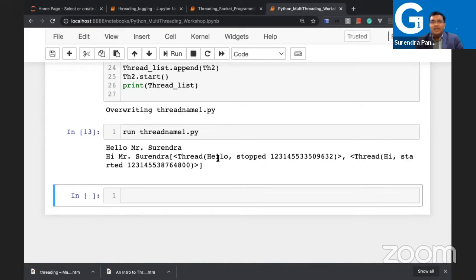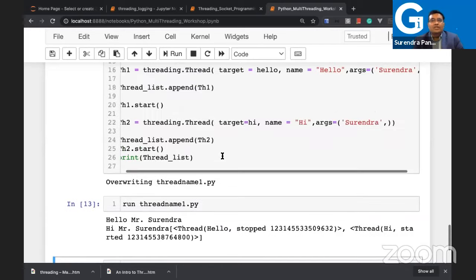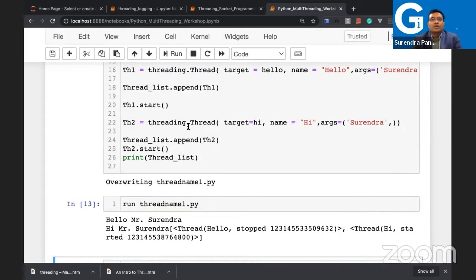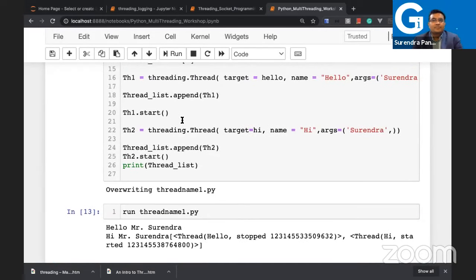Okay, now we just started the thread. We also check what happens if I run the thread, because a thread you can either start or you can run. Start also runs the thread, but with start you can have control after that. If you want the thread to wait for some time, or you want to put the thread into sleep mode, all those things are possible when you have start. But when you say run, it executes immediately. So that also we are going to check. Let us do a small change in this program now. Let us put run here.